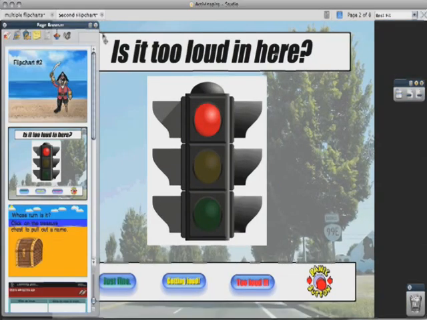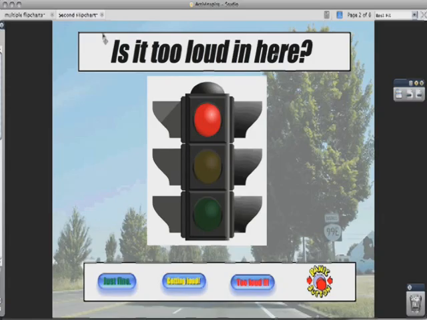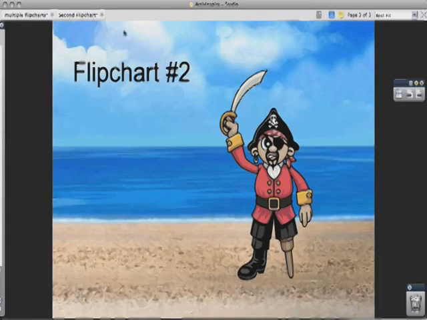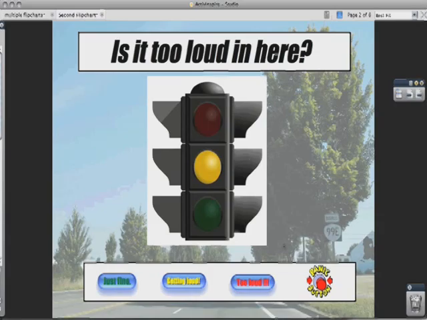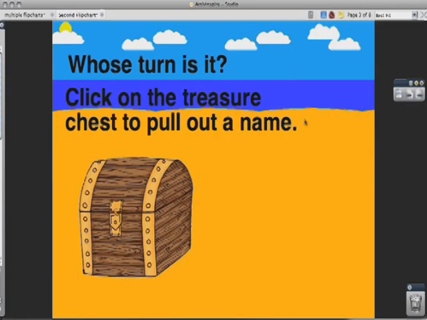First page right here is a stoplight. Now having this flipchart open and available will allow you, the teacher, to quickly move to this page to let students be aware of the noise level in the classroom. And you could let them know it's getting too loud, it's too loud, or it's just fine. So you don't have to have this in your lesson. You could just keep it there, go back to the lesson you're teaching, and if it gets a little too loud, come back to this one and let them know we're getting to a yellow light, a red light, or red alert. We're getting to panic.